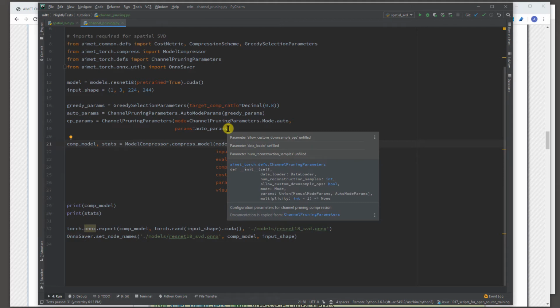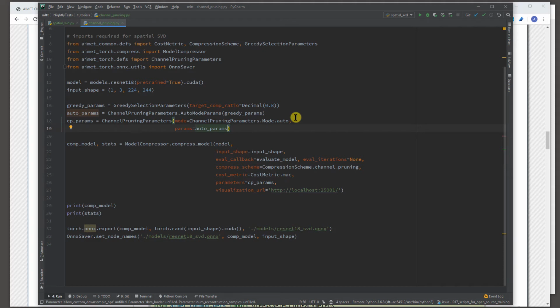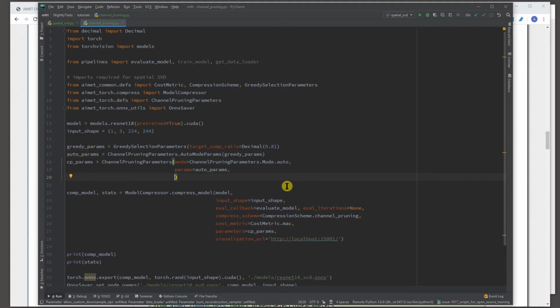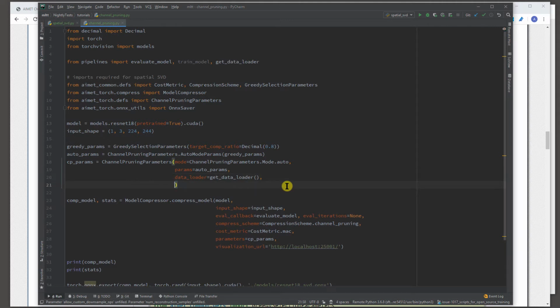Okay, so that's it. Now the editor is telling us that it doesn't like something, and it is basically saying, oh, there were the three extra parameters we talked about. What about those? So we need a data loader to send in. In my pipeline, I happen to have a data loader, so I'm just going to get that. So there is the data loader. And then we needed to specify the number of reconstruction samples.